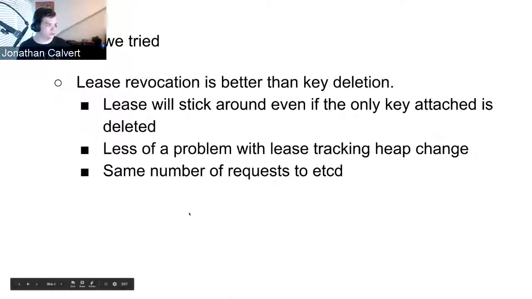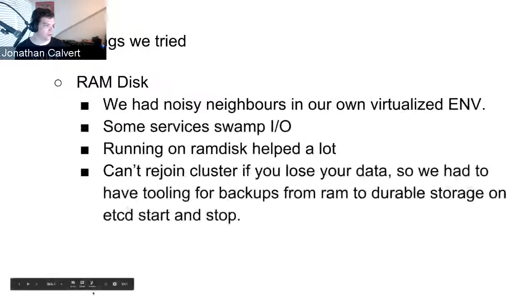This went away once we decided to actively start revoking leases, and then once we added some changes that we'll talk about a little bit later to help with leases piling up in etcd.